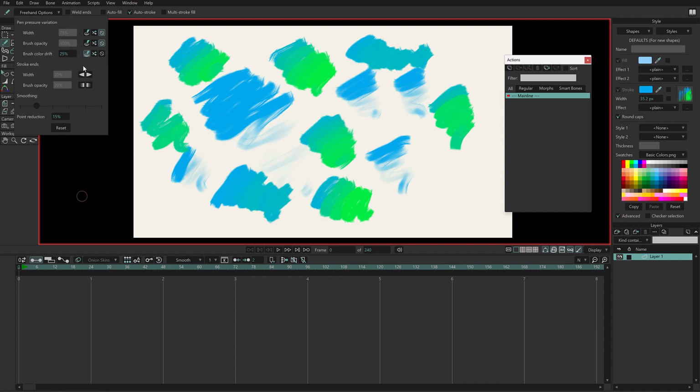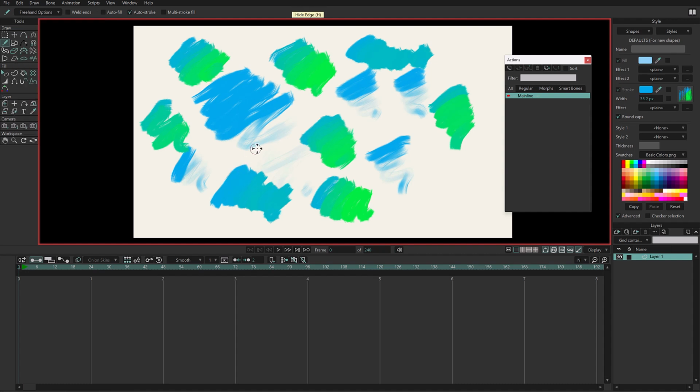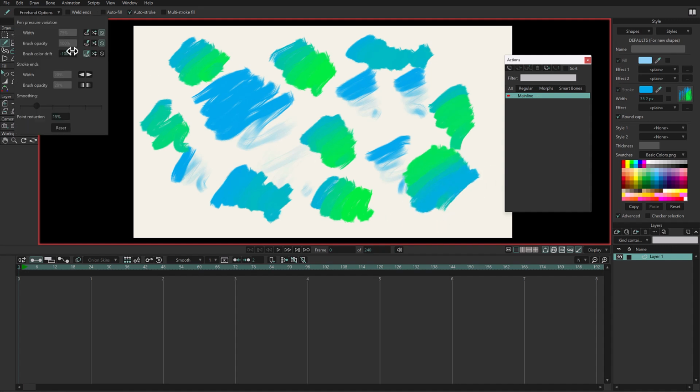And also, in the same way the opacity works, you can set this number to be negative. So let's say minus 100% is going to be the total opposite. So instead of being the primary color here, blue, I mean, if I don't apply much pressure, it's going to be green. And if I start applying more pressure, it's going to be blue. So you can see how that changes. So basically it's applying the color drift in a negative or in an inverted way. Alright, so let me just turn this off for now.